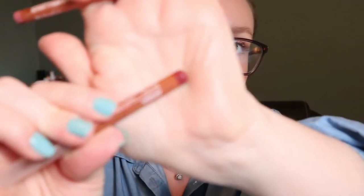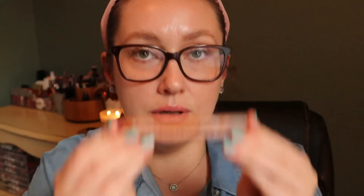For lip liner, I still have the same two but I'm getting good use out of them. Both are from Aveda — a nude-y pink one in Foxglove and a more reddish-brown one in Tarragon. I love these; I can use them all over the lips as my main lip color or just to define before going in with a lipstick. Both colors work with the other lip products in this project. I seem to be using them at a pretty steady rate — they both have 5 grams of product.